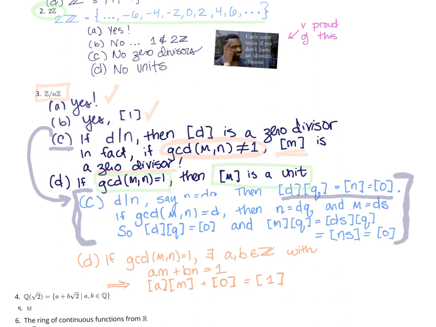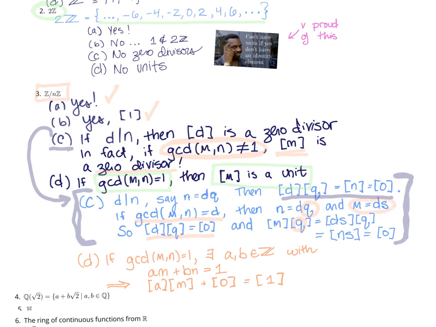Okay, now in the case where maybe we don't have strict divisibility, but we do have common factors, say the greatest common divisor of m and n is d. In this case, again, we can write n as d times q, but we can also write m as d times s for some other s. So d times q, that makes a nice zero divisor pair, but m times q, now this is interesting, right? We're taking m and pairing it with the remainder of d when we divide that into n. M times q, well, we can replace m with d times s.